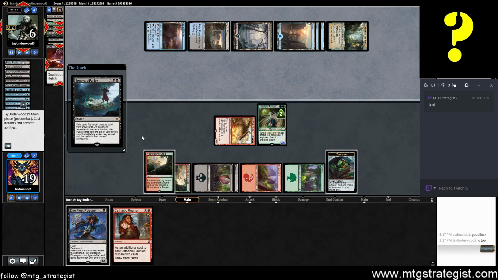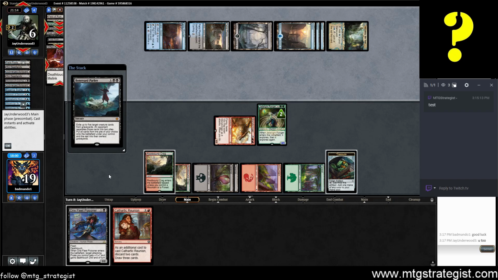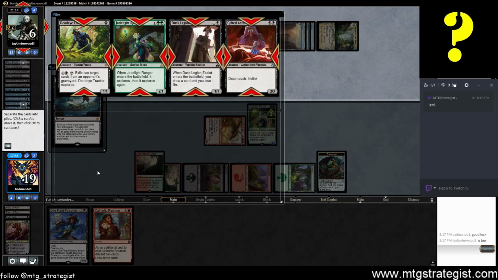Okay, we're going to Boneyard Parlay, and I suddenly, Jay Underwood 3, I suddenly like you a lot more. Boneyard Parlay is one of those cards you don't see that often. Opponent separates those cards into 2 piles. Put all cards from the pile of your choice. The rest in there. Okay, so he's going to try to get back one of his... I've never really done this.